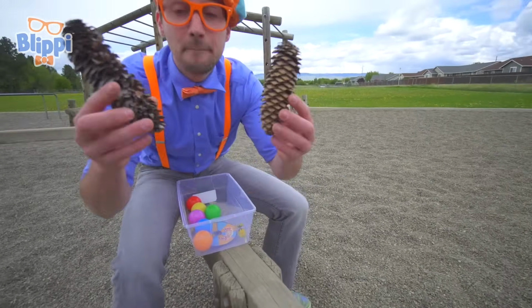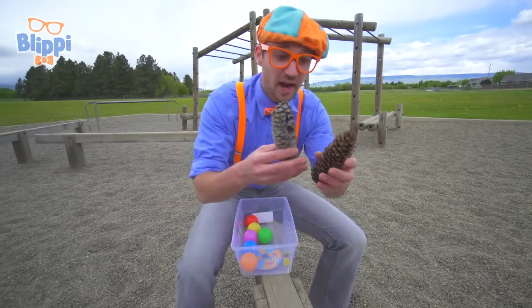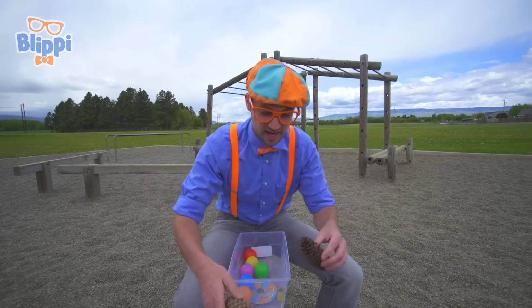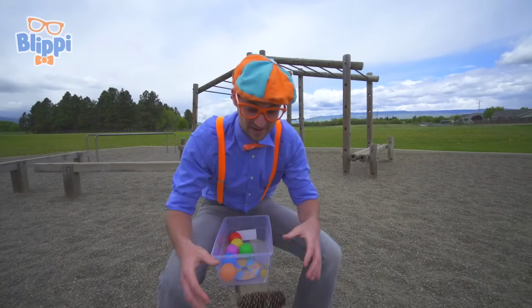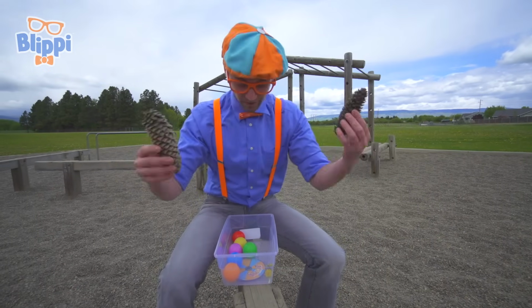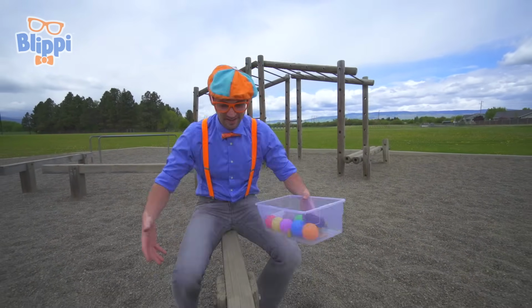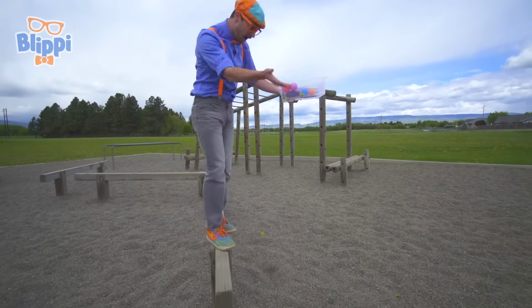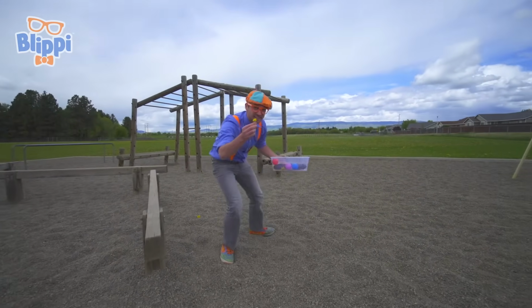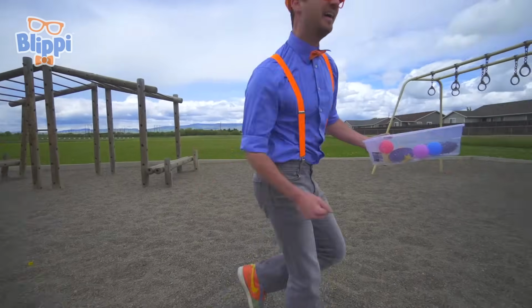Two pine cones. Pine cones come off of trees and they land on the ground. But this time, they were right here. Perfect for us to see if they sink or float. Put them in the tote. I dropped a pine cone and a dandelion. Come on.